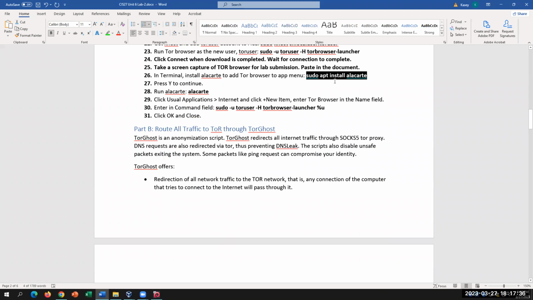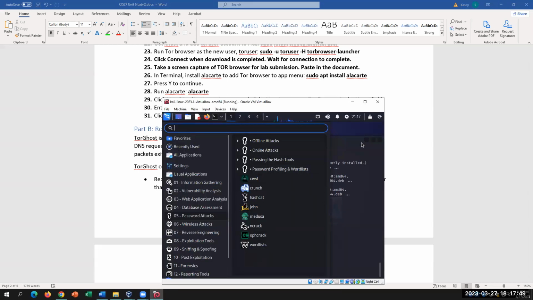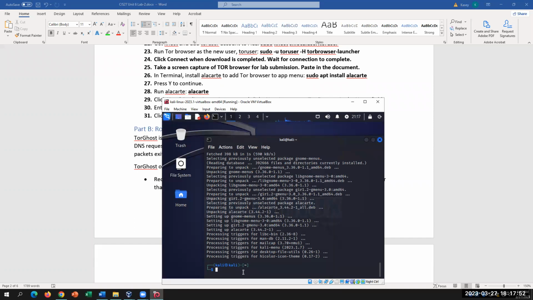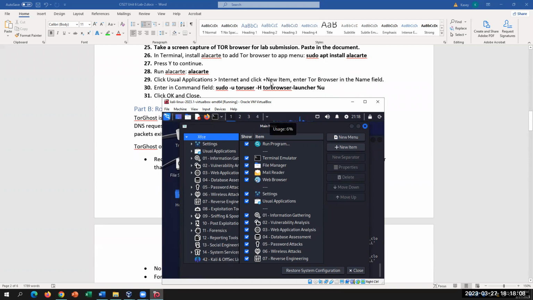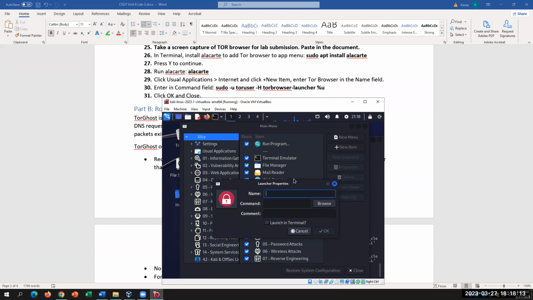So once you install a la carte, in Linux, anytime after the install, if it installs successfully, you just call it by giving it the application name. Okay, so here is my terminal, and then I can type a la carte like this. And it's telling me now I can customize my menu. See that? Once I run a la carte, I can say, well, I want to add something, so I'm going to click new item. And I'm going to give it a name.